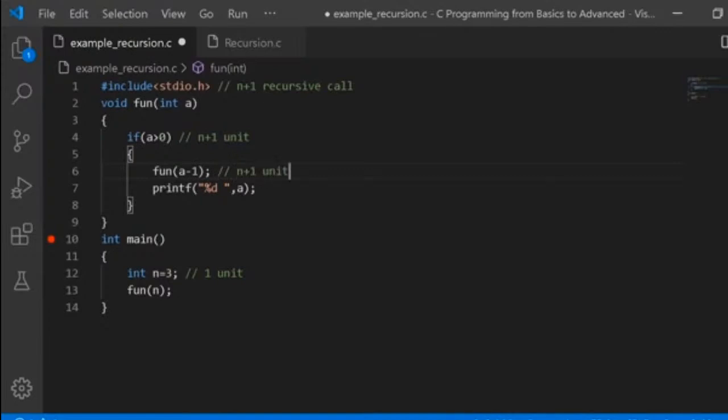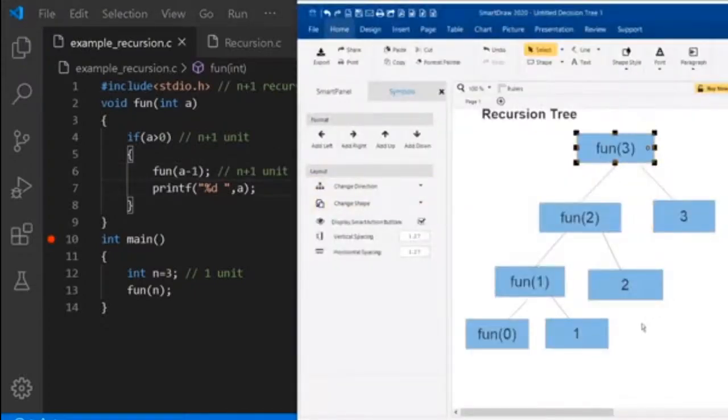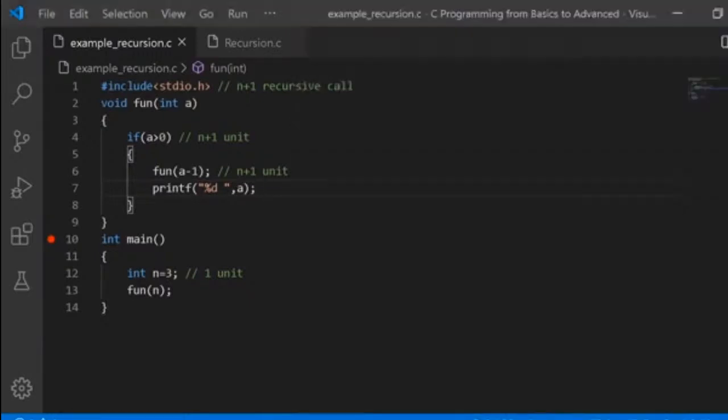Then coming here to the printf statement, for how many times is this executed? That you can also find in the recursive tree. Only 3 times we are printing. What is the 3? 3 is equal to the n value here. So 3 times this printing statement is taking place, which means n times. If your n value is 3, this printf statement will execute 3 times. If the n value is 10, it will be executed 10 times. So generally, this is going to be executed for n units of time.